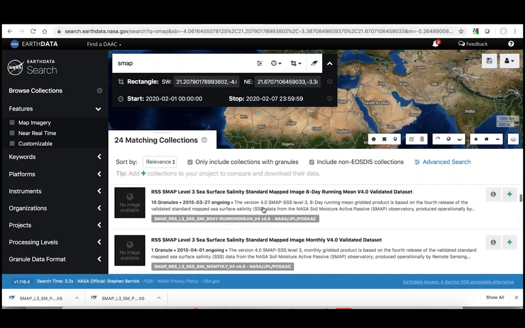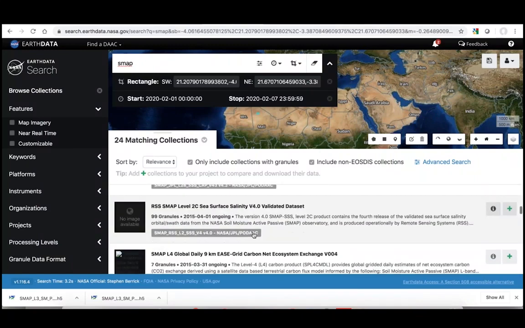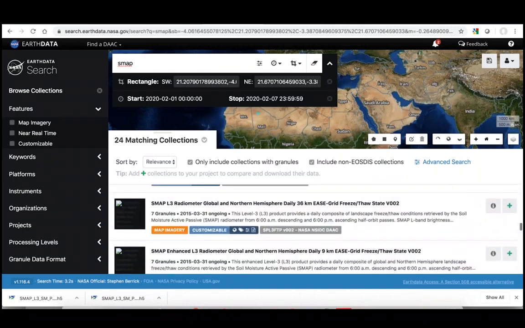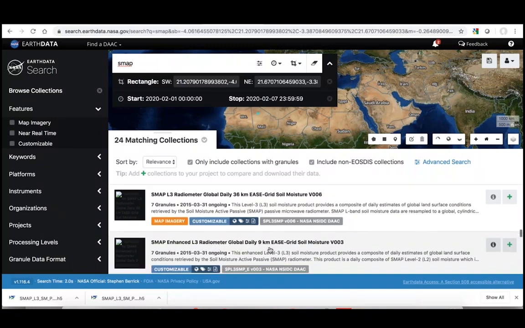Okay, so when you do a search for SMAP data, there are different SMAP-derived products, and the one we want to select is this one, the SMAP Enhanced Level 3 Radiometer Global Daily 9-kilometer Ease Grid Soil Moisture. So you select that.